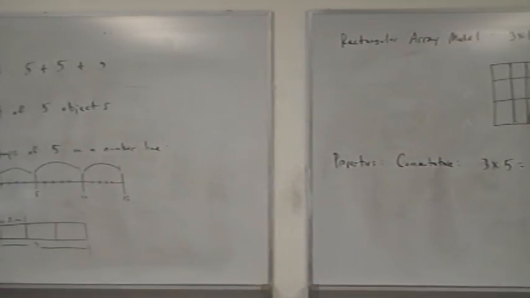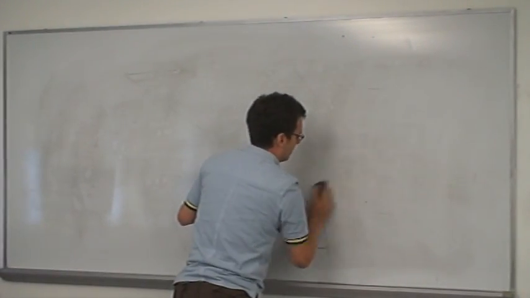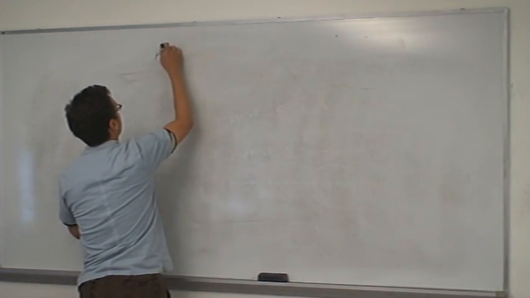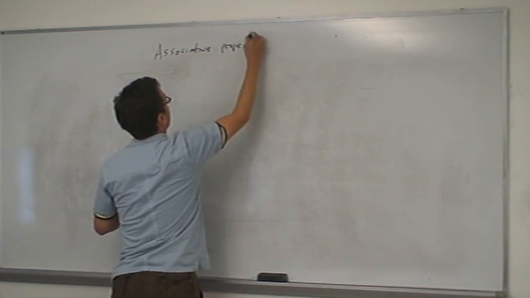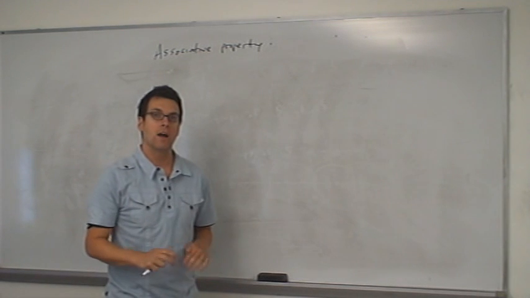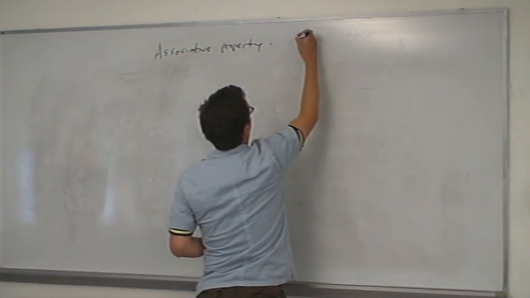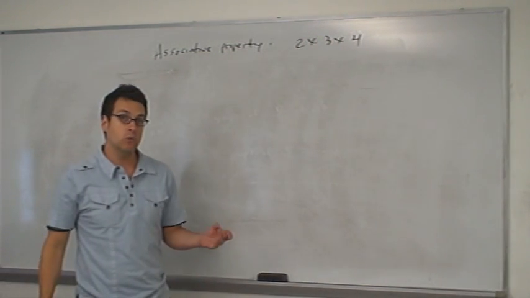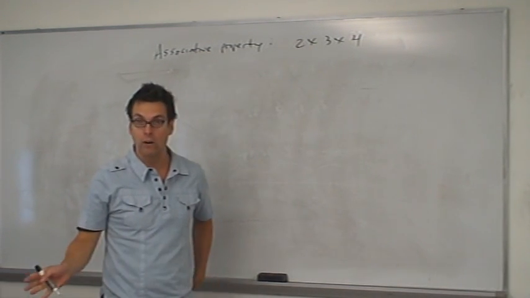Multiplication also satisfies an associative property. And to illustrate the associative property, I'm going to draw a very crude picture, so I apologize in advance for the crudeness of this picture. But again, recall that the associative property tells us how to deal with addition or multiplication, in this case, of more than 2 numbers at a time. So for example, if we wanted to multiply the numbers 2 times 3 times 4, we have to choose which ones we want to multiply together first. The associative property tells us it does not matter what choice you make.